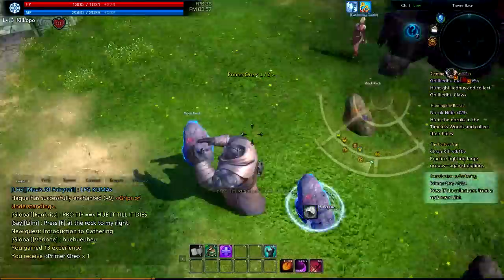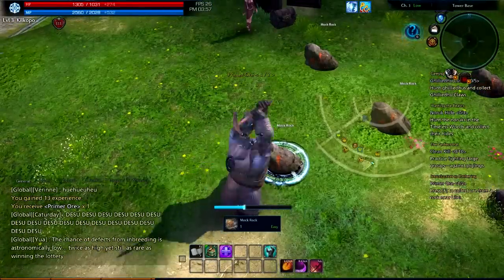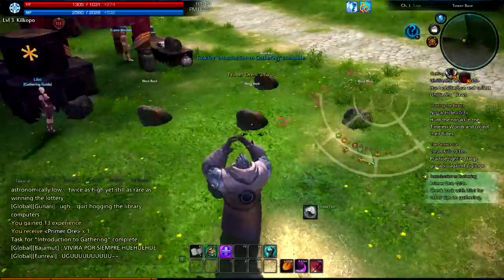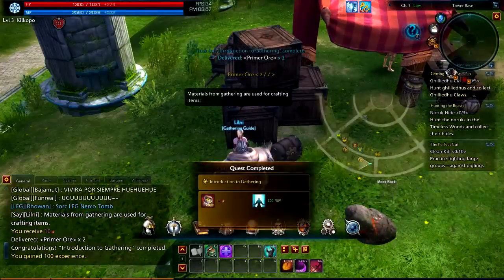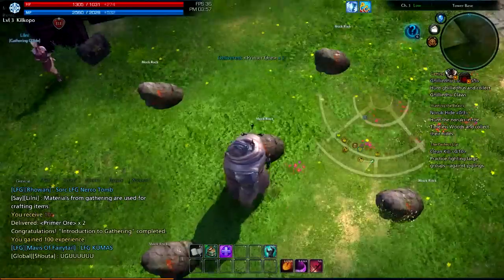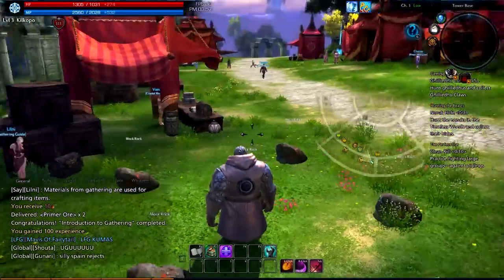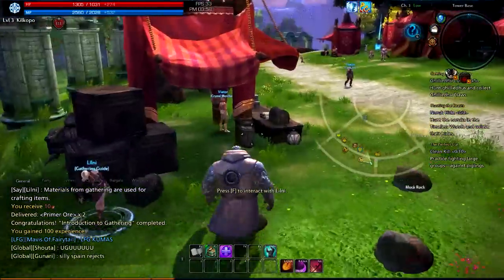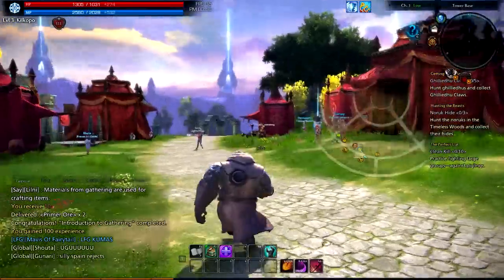Another cool part of this game about gathering is that when you're playing with your friends in a party, you can actually gather the same item. If you wait for your party member to come over here, for example, and you press your F key at the same time, you can gather the same thing and get credit for it. So you'll both have the item if you both gather at the same time.